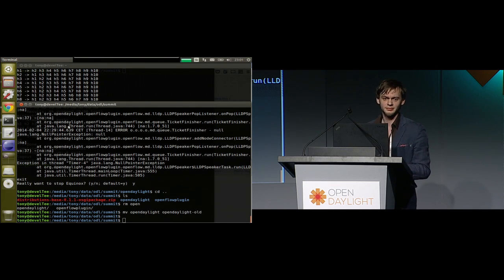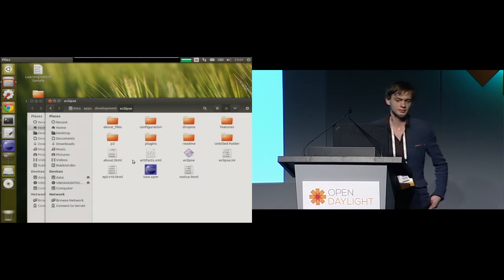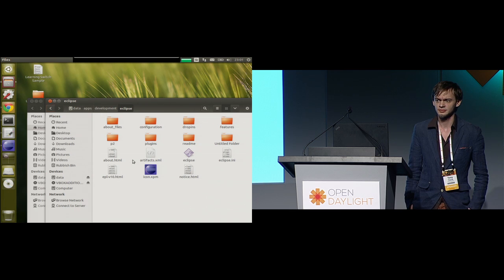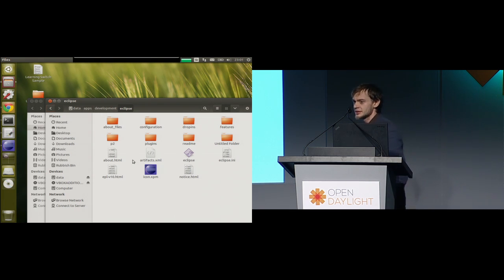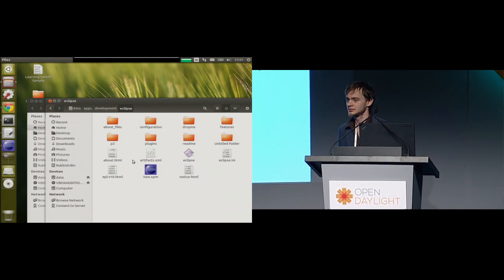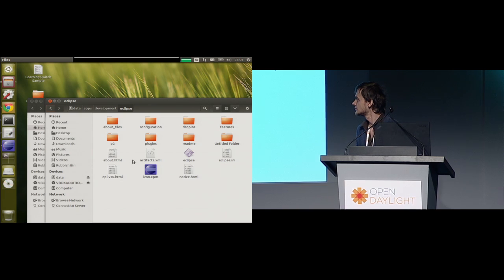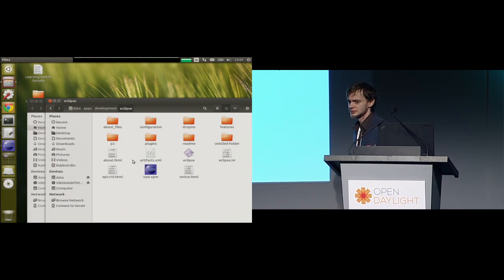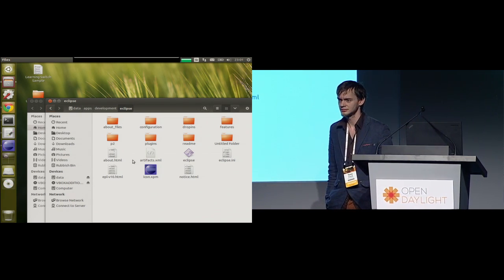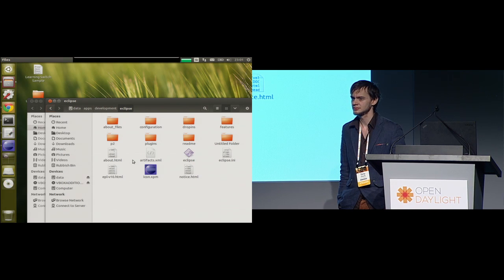How would you negotiate that the VSTP plugin is not there, but there is some other plugin available to provide the same service as the VSTP? The service abstraction layer relies on OSGi bundles and how OSGi works. OSGi provides a service registry. Multiple providers can come and register themselves when they come up.